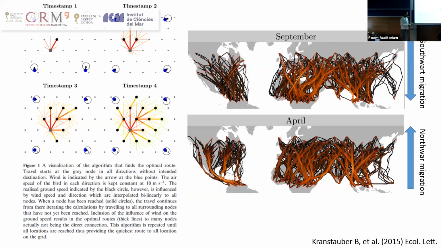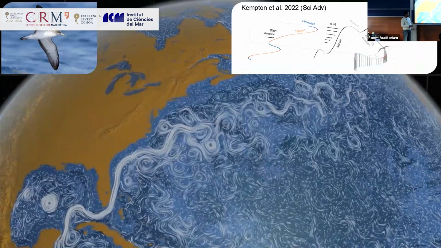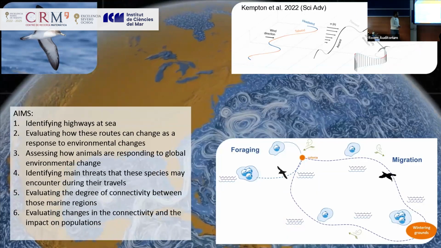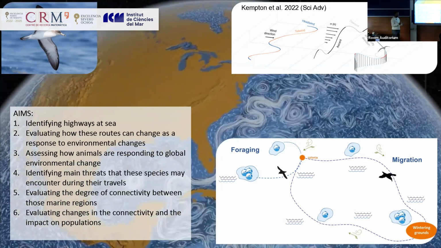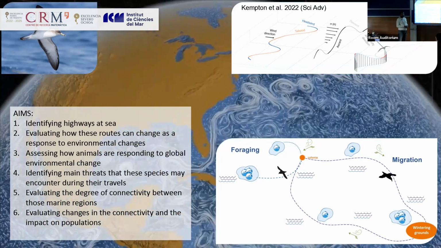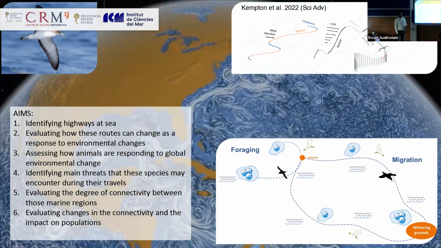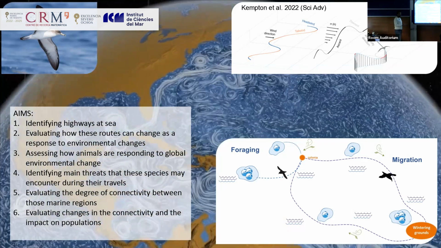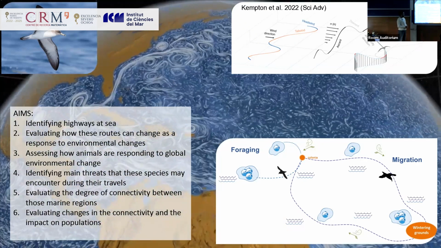And again, I think this is fascinating because in this way, you can estimate the connectivity between areas. You can estimate also how this connectivity changes based on environmental changes. You can also identify main routes and then the main threats that these animals are facing, etc. And this is pretty much what I would like to do together with you, but in the marine environment. I would like to combine information on winds or ocean currents, whatever, together with actual animal tracking to identify how these animals interact with these environmental features to investigate this kind of movement.